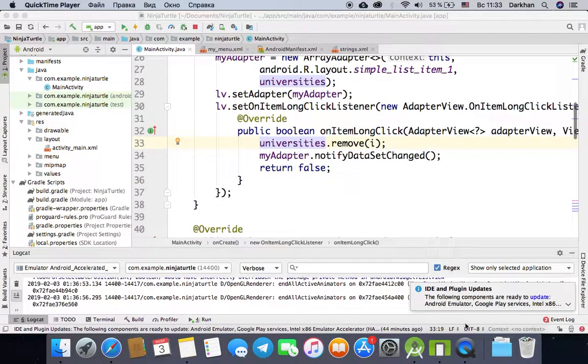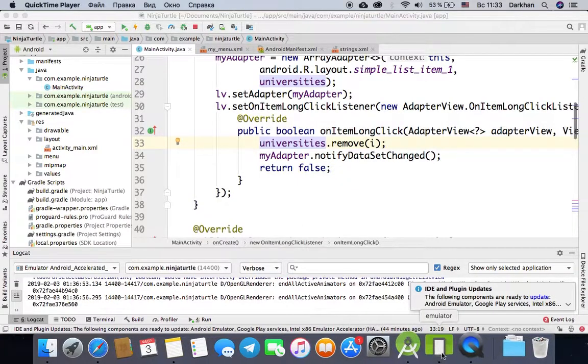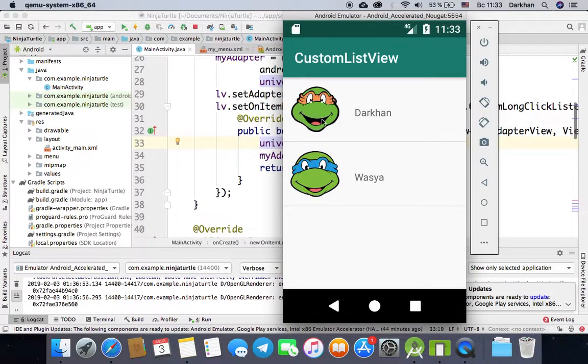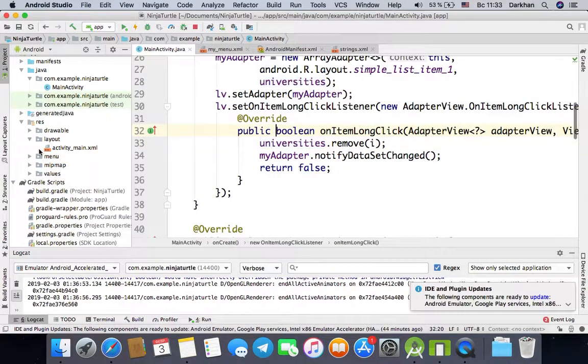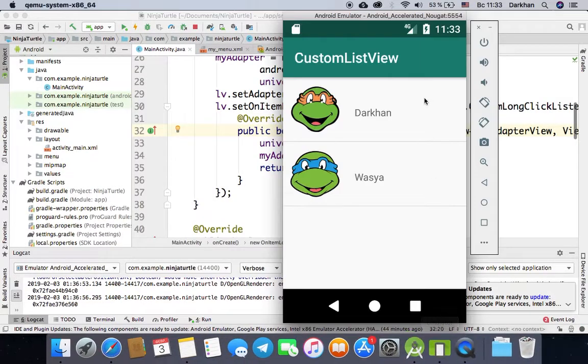Hello again, and in this part of the demo I would like to create a custom list view which looks like this. So in list view, the items view contains one image view, and on the right we have the text view. Okay, so how to do this one? In order to do this, first of all we have to create this view that contains an image view and the text view on the right.